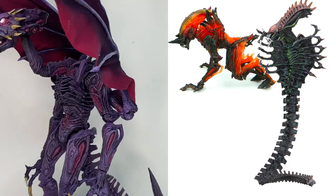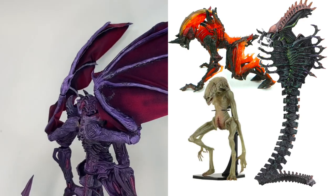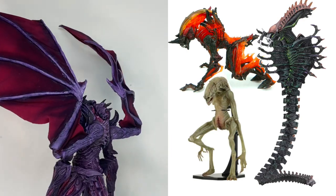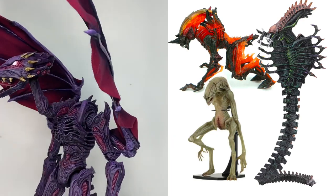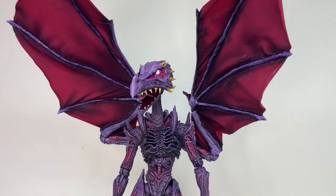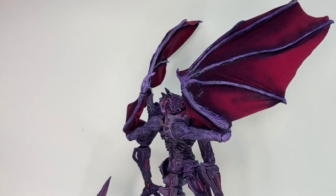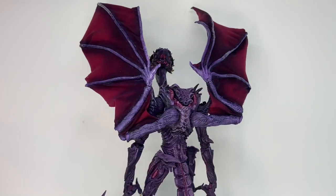I added fingers and toes using the fangs from that same figure, additional arms for the wings from the NECA newborn alien, and another NECA alien figure's arm for the neck. Listing it back like that, it does remind me that was a lot of work — I can forget that kind of thing when I get to the end of a project.